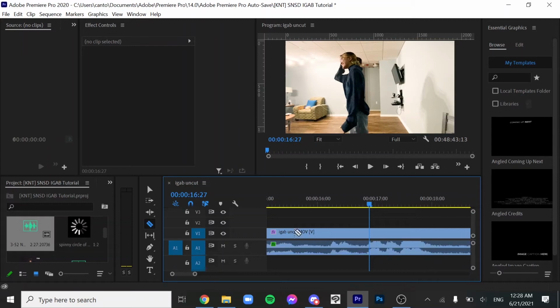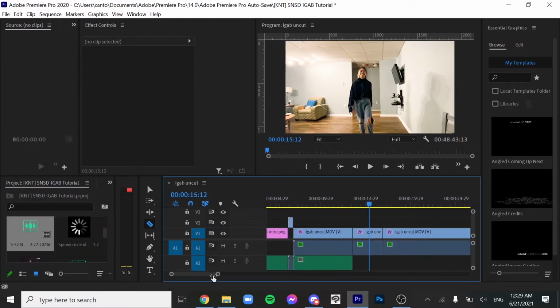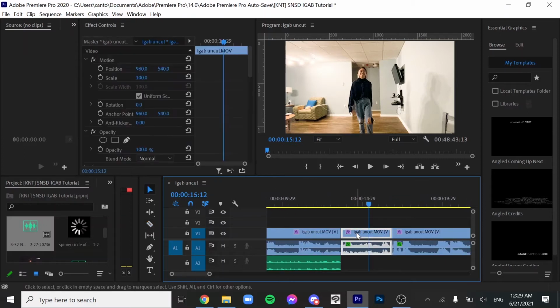And then when you're chopping these based on words, I like to go in and make this a little bigger, and you can see where the quiet parts are and then when I actually start talking. So here's the word okay, and this is the word so we're going to start. So I'm going to chop it right before okay. We're going to start, and hopefully that sounds pretty good without the okay.